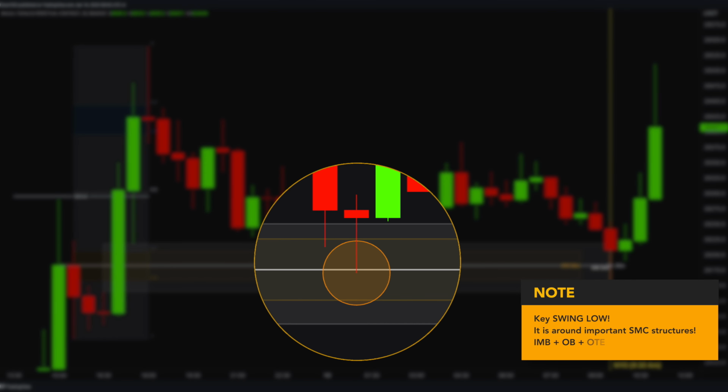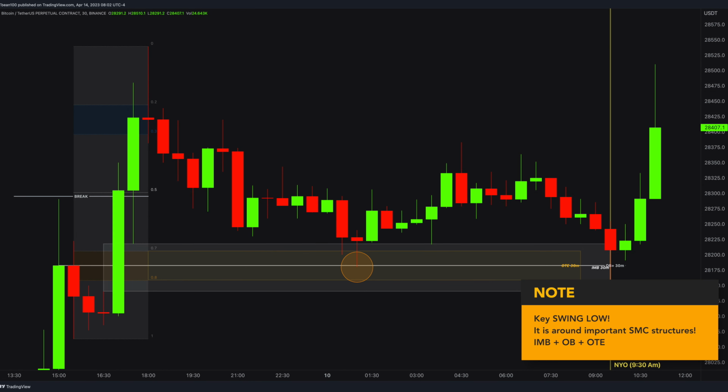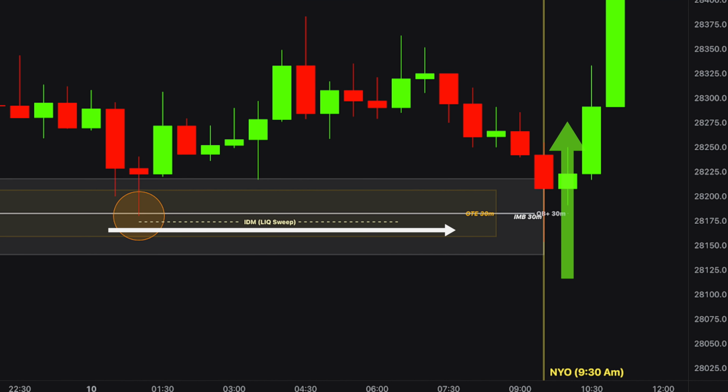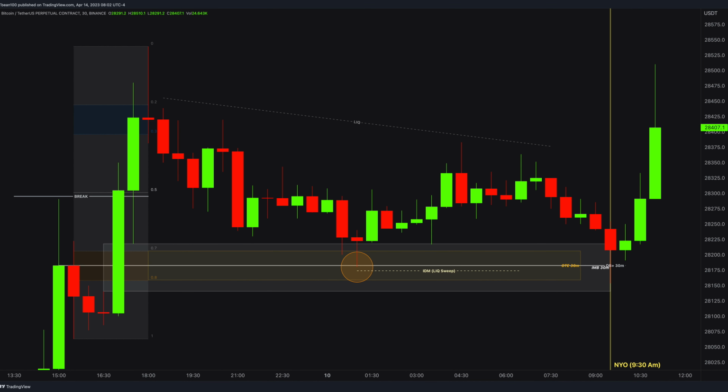Okay, notice the swing low, which is extremely important. This is not a usual swing low. This swing low has a lot of meaning. Why? It is inside the imbalance. It is colliding with the order block. It is in the OTE zone. So the sweep of this low, or call it liquidity hunt, is the IDM, basically the inducement. This is how we pinpoint inducement liquidity. Very simple, very clear. Besides all this, notice the gathering liquidity on top, forming a nice target for us.